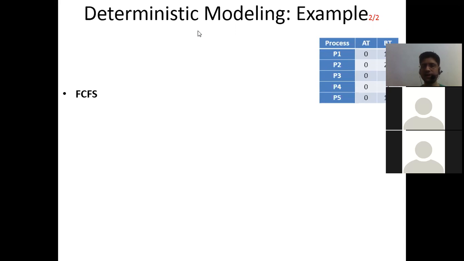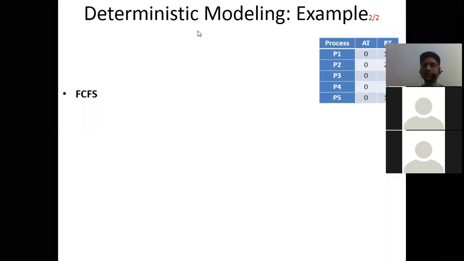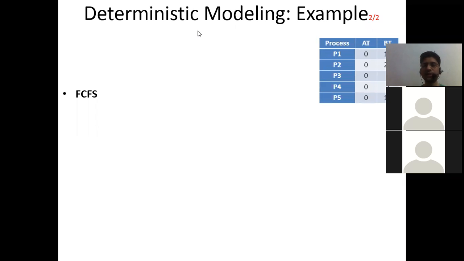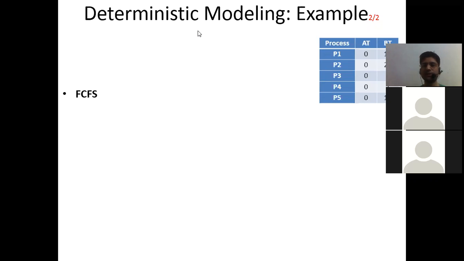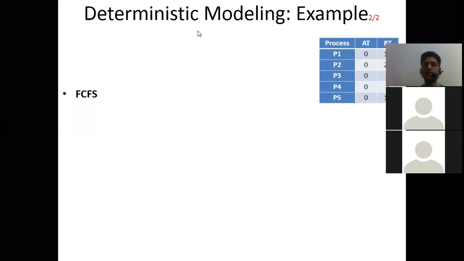Aparna is saying 28 milliseconds. Okay, let's wait for others' answers. FCFS, 28. Beta, the unit of time has been given in milliseconds, so Firoz, please put milliseconds there. Ananya, 28 milliseconds. Chitranshu, okay. Rohit, 28 milliseconds. Two more answers and then we will proceed. I need two more answers. Come on. Vaibhav, very good, 28 milliseconds. One more. Okay, Suryash, good. Priyam beta, no unit there. We have given milliseconds, right? So you can use that unit of time, that is milliseconds.